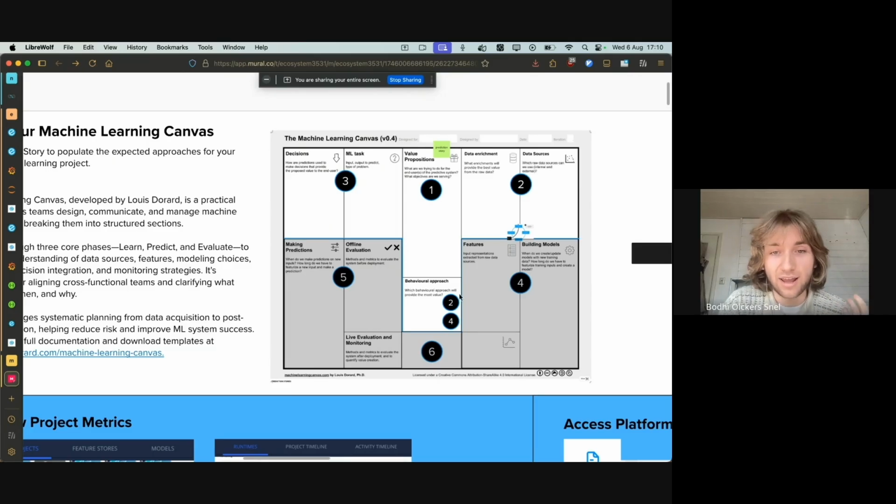There's going to be important things that you may not think about, like your behavioral approach, like what are some of the non-computational, but rather social behavioral methods that are going to motivate your solutions to this given business problem that you've identified.